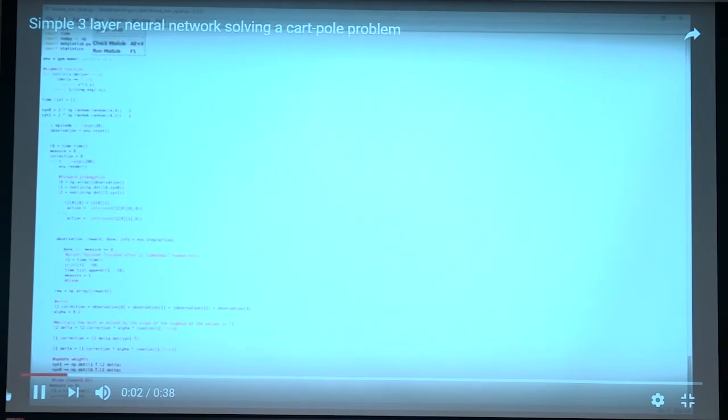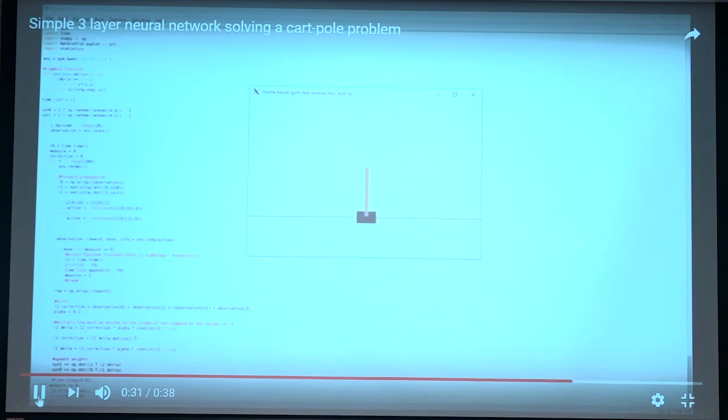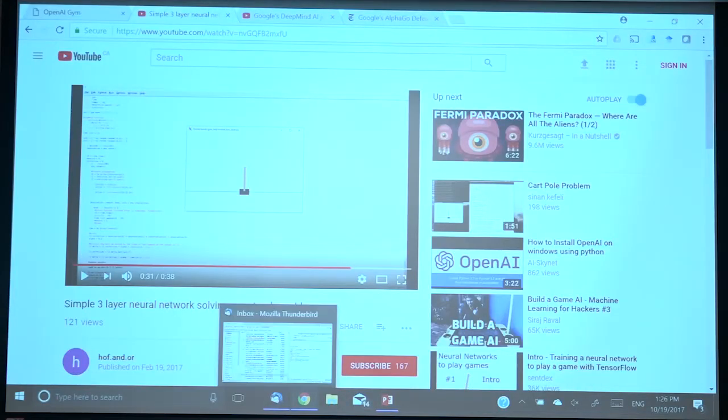Okay, so in this video you'll see the pole, and somebody wrote some code, and then each time you see it moves the cart, and then it often falls, but then eventually it succeeds in balancing the pole. And then you see that it's balanced, but it still has to keep on moving because gravity eventually pulls it down one way or the other. Okay? So let's stop this. Okay, so yeah, this gives you a concrete idea of what's going on.